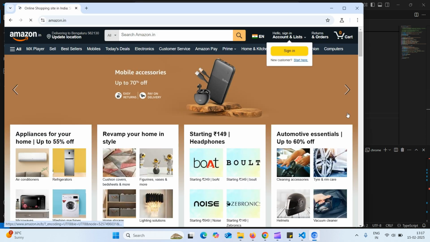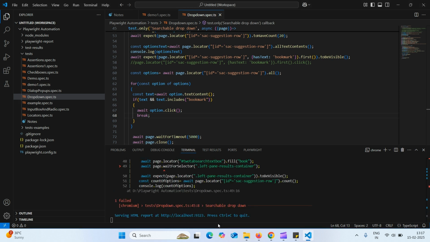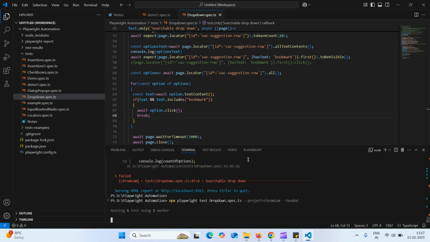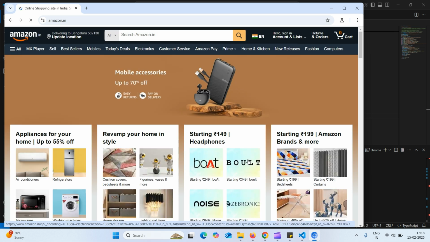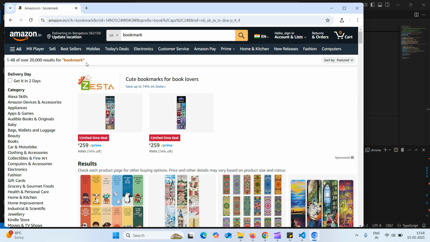Let me close this and execute again. So as we can see, it clicked on the bookmark option.